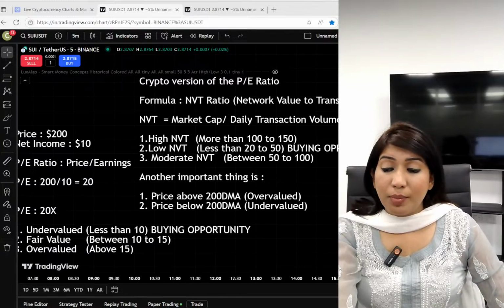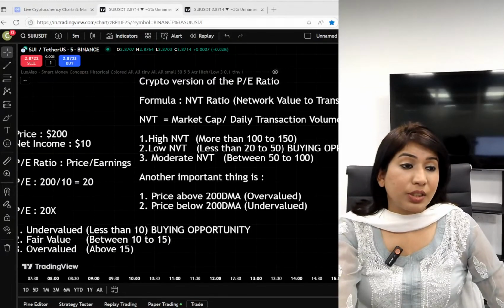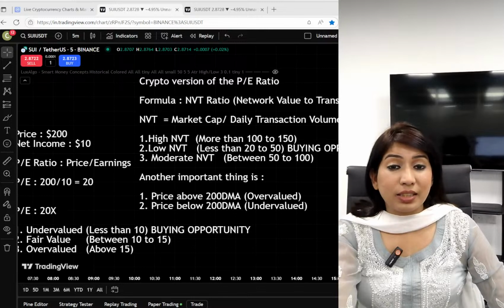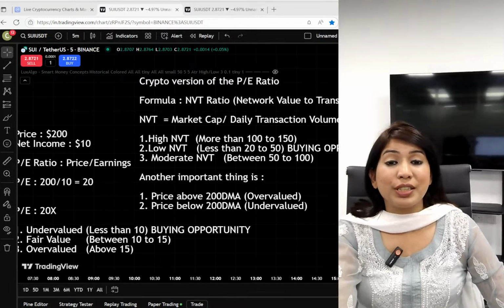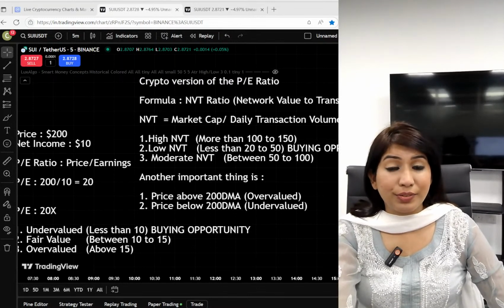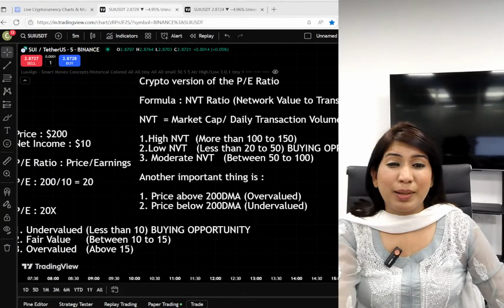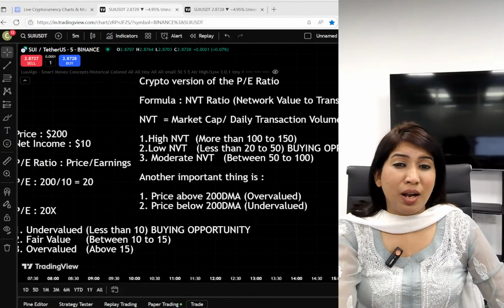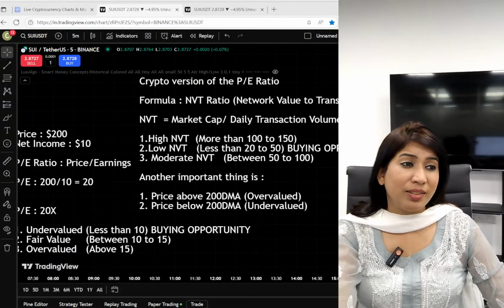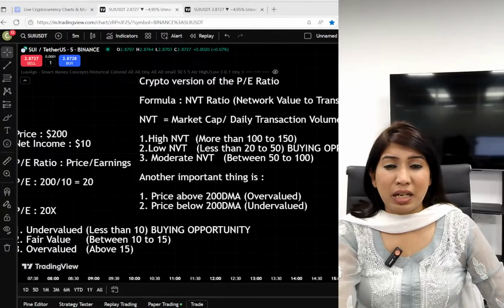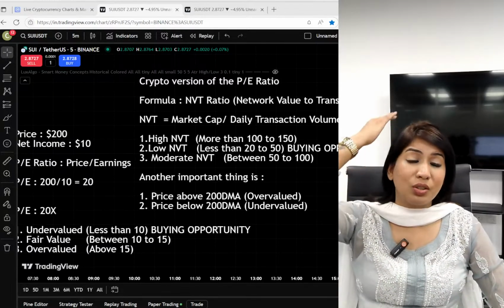I keep talking about dollar cost averaging in all my sessions, and you all know that dollar cost averaging is an investment strategy where you invest a fixed amount of money at regular intervals, regardless of whether the crypto asset prices are going to go up or down, doesn't matter. Instead of trying to time the market, you buy consistently, weekly, bi-weekly or monthly, whether the prices are up or down. So that is what dollar cost averaging is.